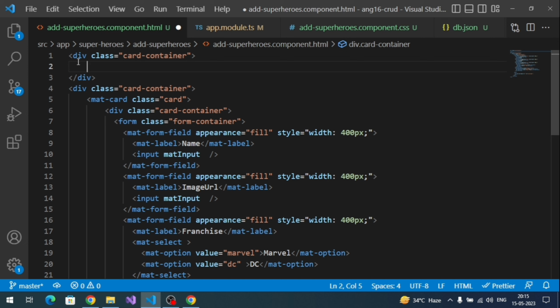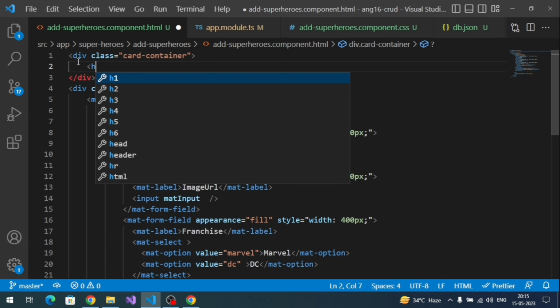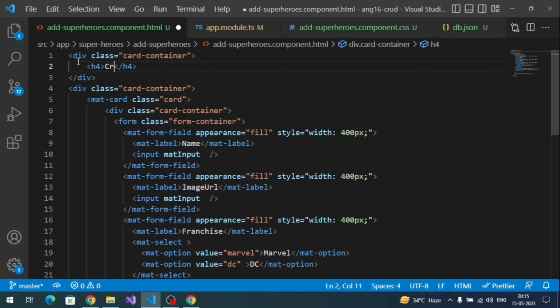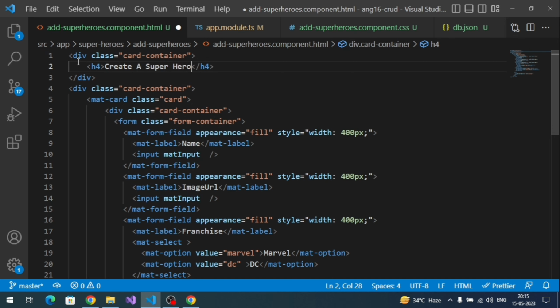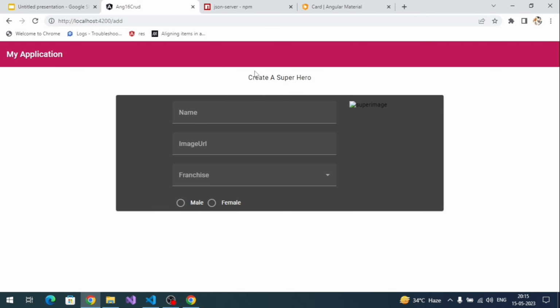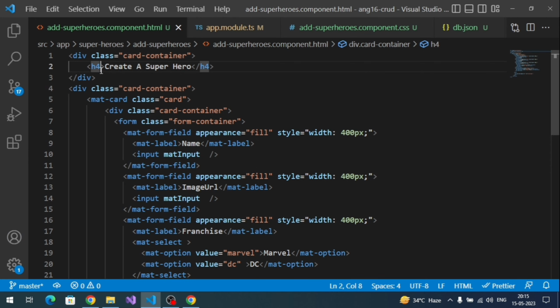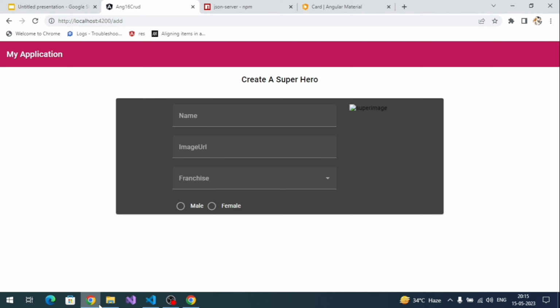Here I am going to add a heading like some h4 tag, create a superhero. Let's check. Right, create a superhero. Let's give h2 to get some boldness. Okay, create superhero. That is my form.